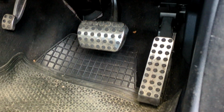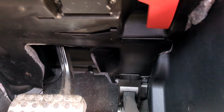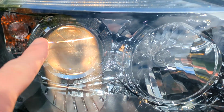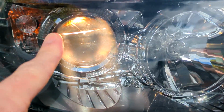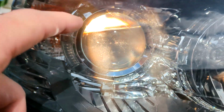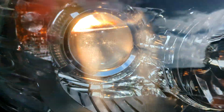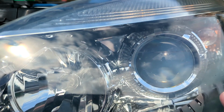Right, the bonnet pull is underneath here, and we are in nice orange. So that's the bonnet pull there for right-hand drive cars. So the dipped beam is this lens here. This is your main beam, and that is your dipped. There is a line across this lens, which is normal. That's part of the design. But if we look at our near side, there we go, you can see this one isn't working.